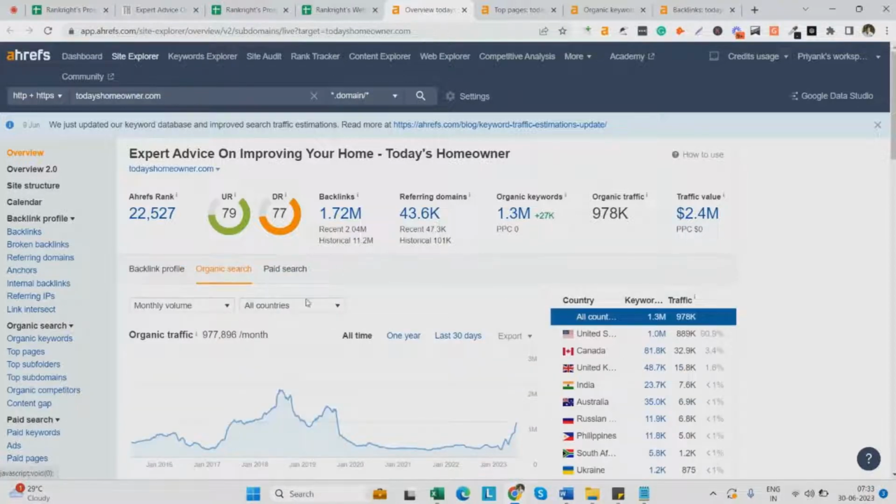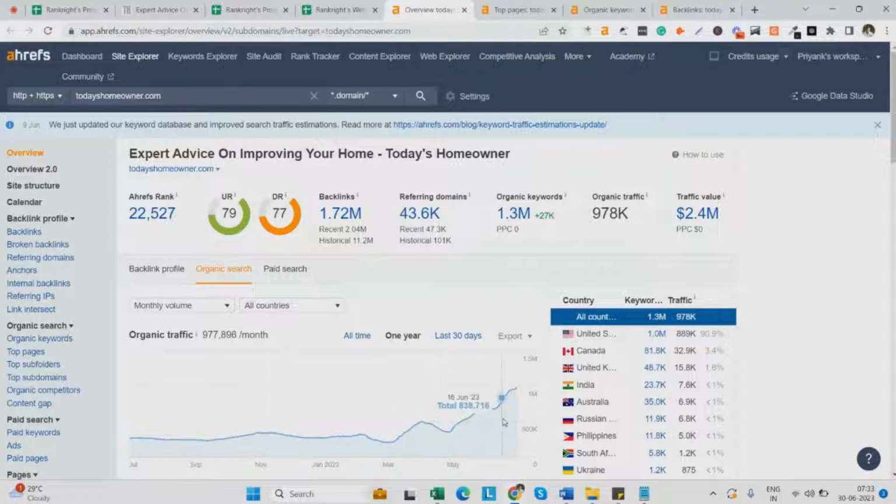But this looks like a genuine website, and if you see the traffic trend for 1 year, and that's what we do, we don't check for all time, we check for the last 1 year and see how they are trending, and they're trending up in the last 3 months.